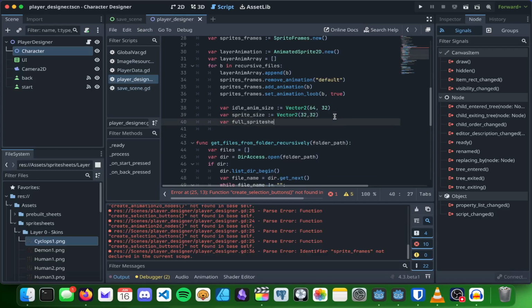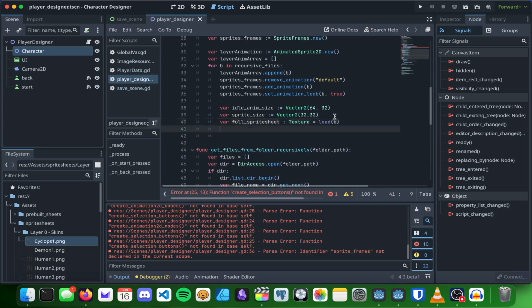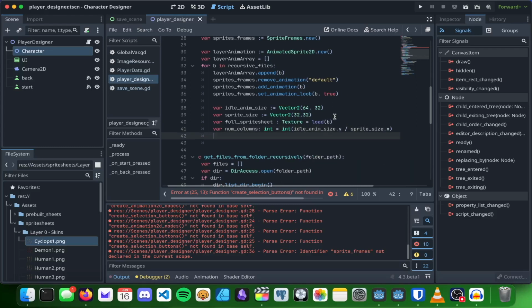Full sprite sheet equals texture. So we're going to load that file. That's a texture. Num columns equals, it's an int, and it's an int of the idle anim size x divided by the sprite size x.